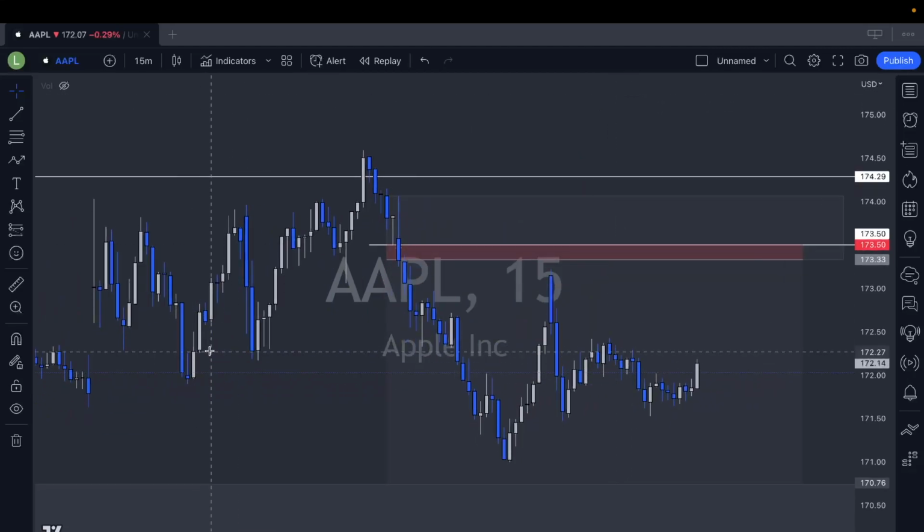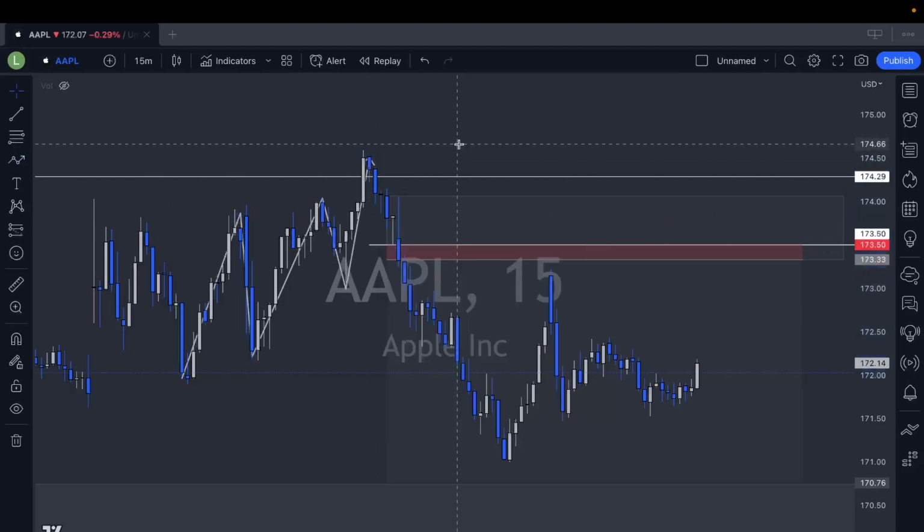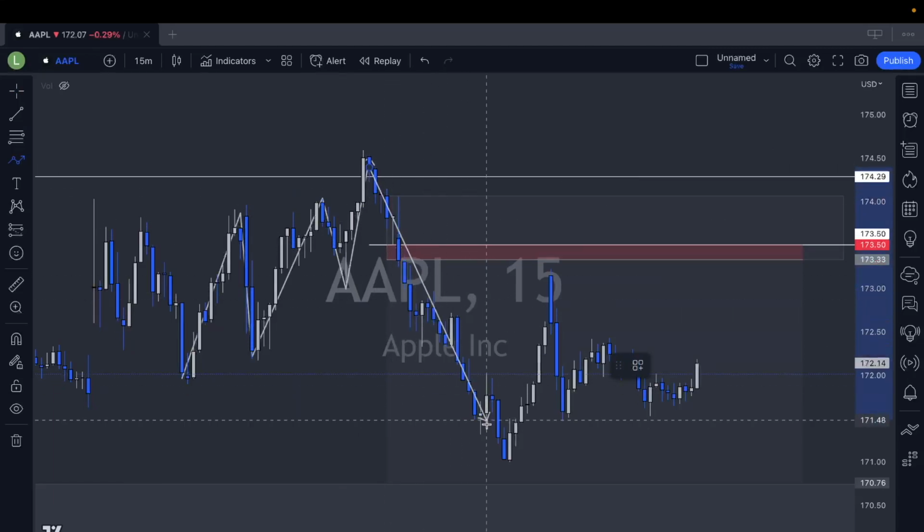So here we have a 15-minute uptrend. We have a low, a high, higher low, higher high, higher low, higher high, right? So this is our uptrend. Obviously, it's not perfect. It's never going to be picture perfect how I just showed you guys. That was just an example. But in this case, we break structure, right? So we go from creating higher highs and higher lows till we break that structure, go all the way down. So that's just a break structure.